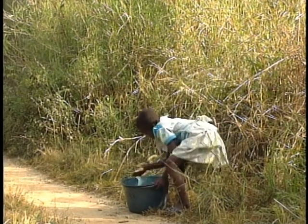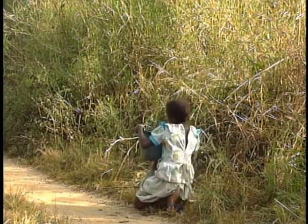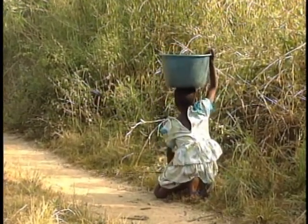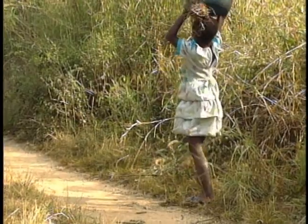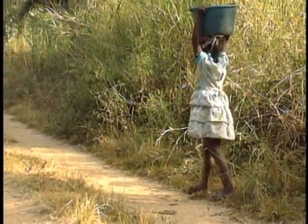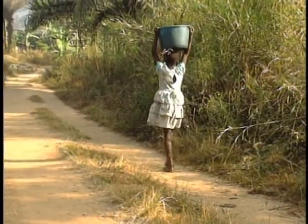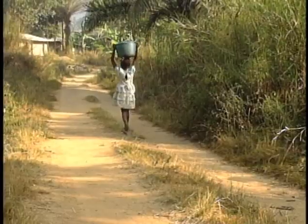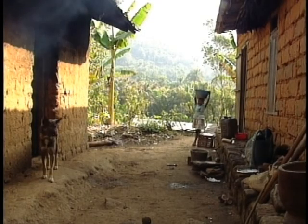Several times a day, 9-year-old Sylvia gets water for the family. The closest spring is about half a mile from her house. She'll often stop and put a handful of grass on her head to cushion the jug. Water is needed at her house for cooking, bathing, and even for making bricks.